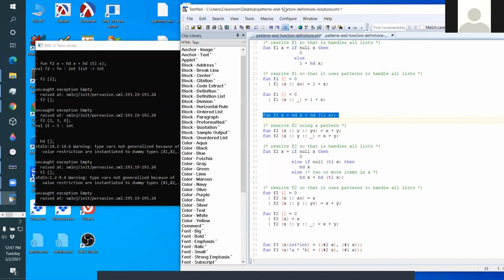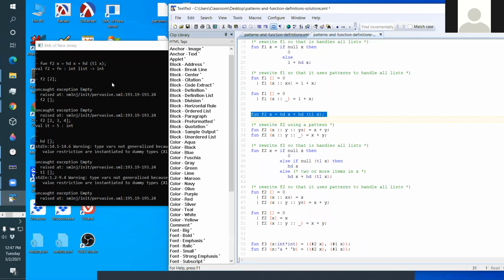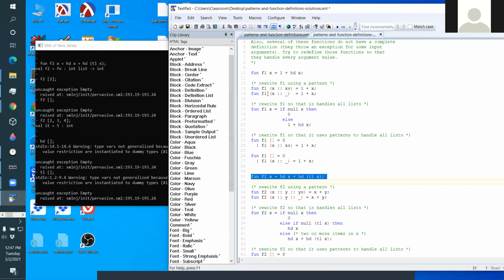But sometimes you should account for all possible lists. Like in these cases, I'm just arbitrarily saying that this function on an empty list should just return 0. Okay, I could have returned 1 on the empty list too. Here, I'm adding 1 to whatever's the first item in the list. It probably would make more sense to say, well, if you give me an empty list, I'll give you back 1, because there's nothing to add to 1. So you can see that sometimes it can be ambiguous how you would complete these functions.